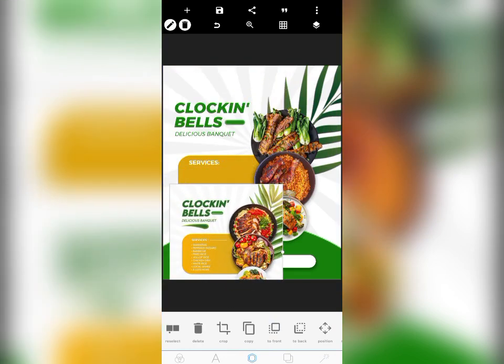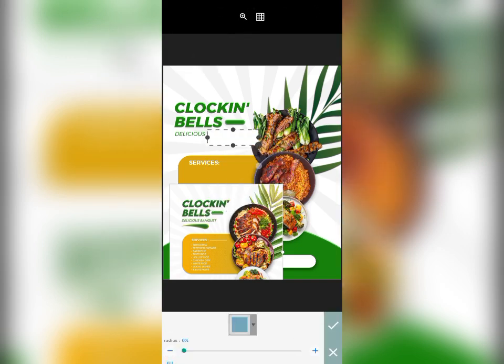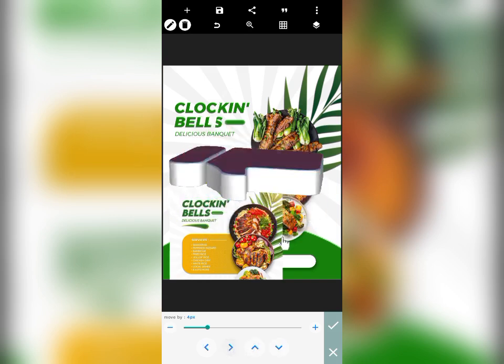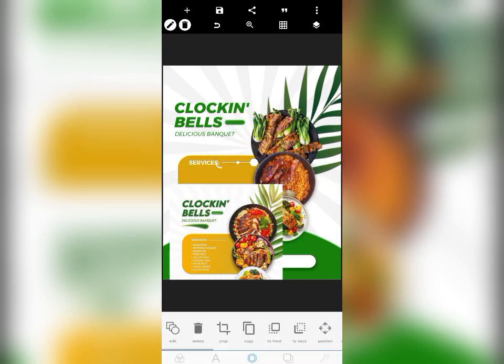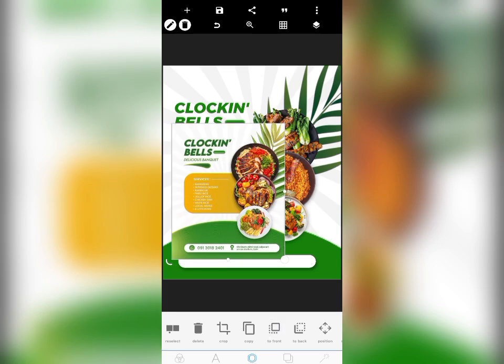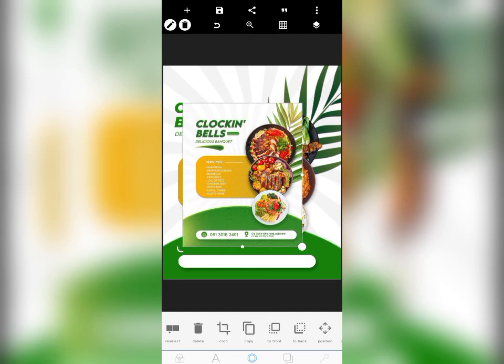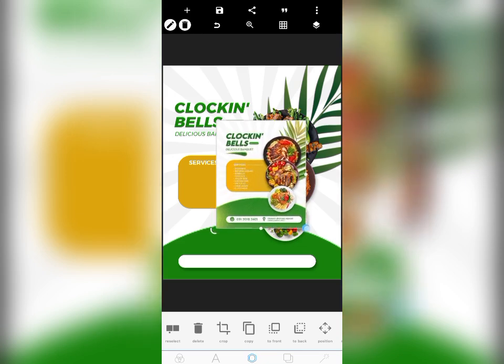So the next thing now, let me just bring in that line. To make that line also, do it like this. Make sure you take it like this, and just align it with that services, and you have your lines. So this is how this has been done. Can you see what you have gotten over here? On your own, just make sure you write the phone number, write the address, and put in all the services written here. So this is everything on how you can create this particular design.